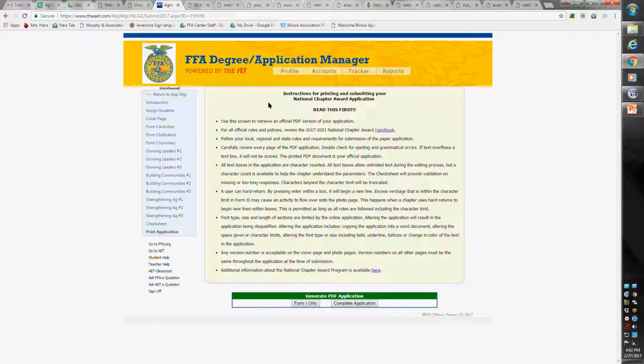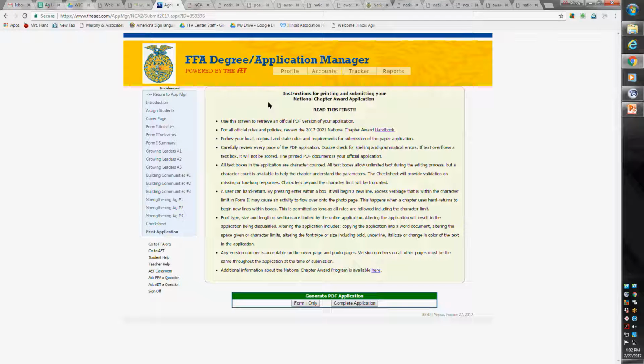But again, for those of you who are section chairs, those of you who are FFA board reps, those of you who are having conversations with any fellow teachers in your sections, in your areas, please reassure everyone, do not wait till the last minute to get started on this. The application is new this year. It has a new set of challenges, and you need to be prepared for some of the things that we've highlighted that are different within the application.